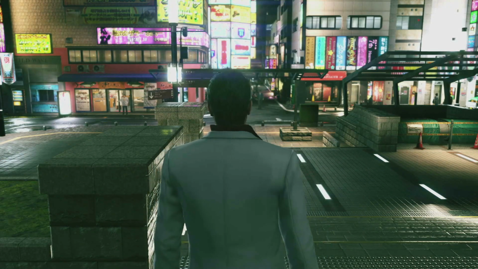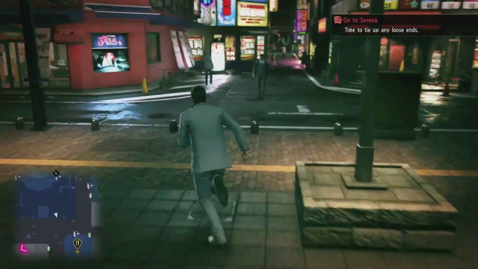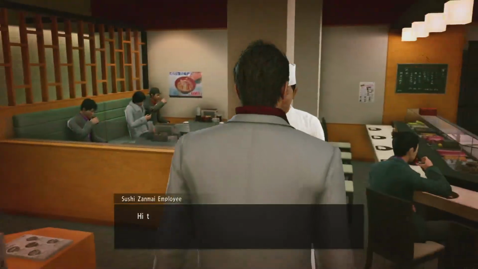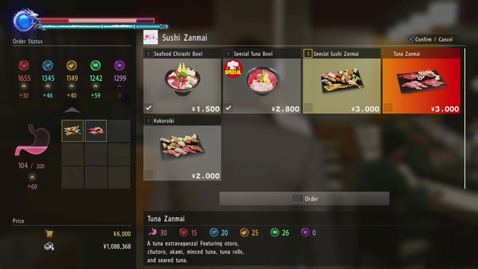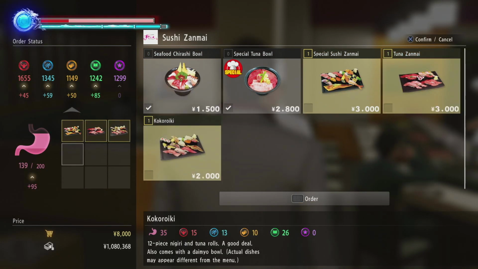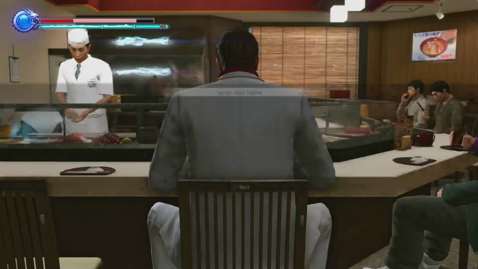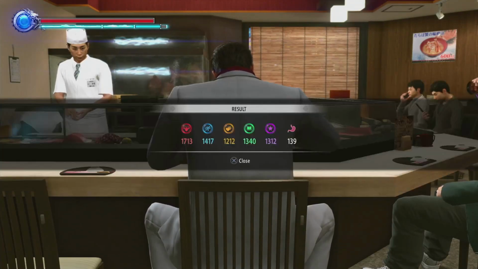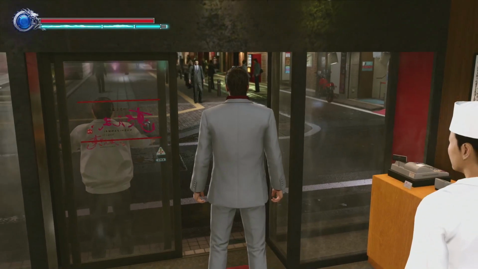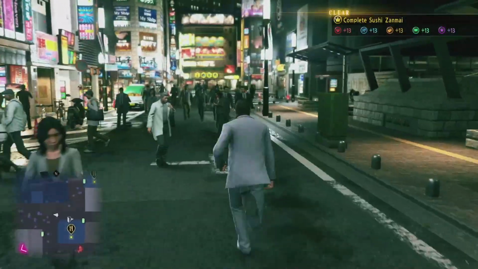Alright, so I don't really have anything else to show off here in Kamurocho, so, oh wait, first I gotta eat. And plus, I kind of want to get going back to Osaka, so we're finally heading back to Sotenbori after, god, a good 5 or 6 chapters, all in Kamurocho.